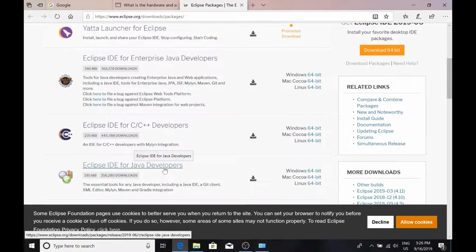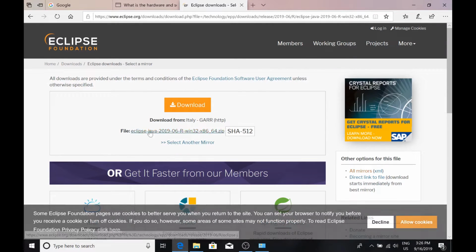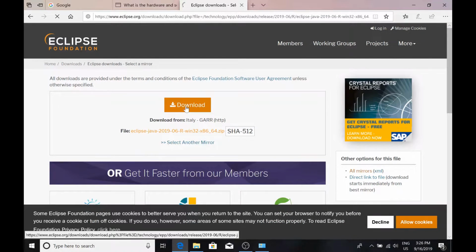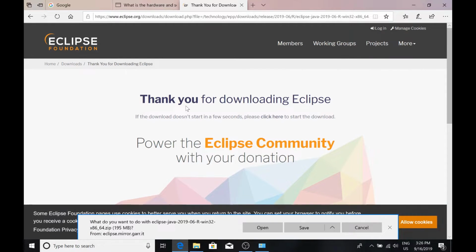I will download Eclipse IDE for the developers. So 64-bit, download it, save.